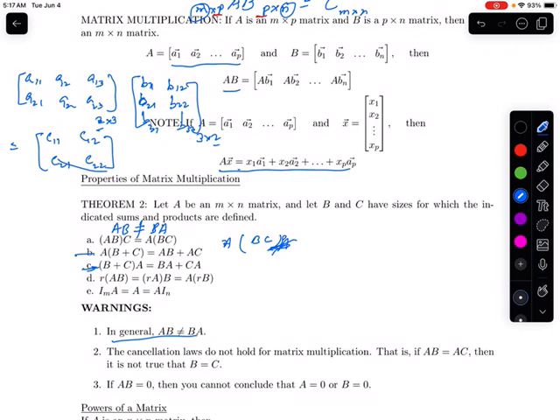So again, we have to obey the order here. So when we say A times B plus C, when we bring the A in, when we distribute the A, it has to stay on the left. So when you have A times B plus C, it will distribute like the product will be AB plus AC. You cannot change the order. Okay.